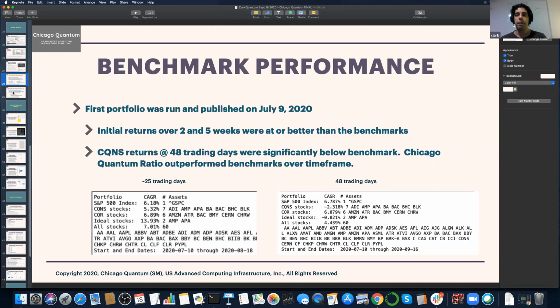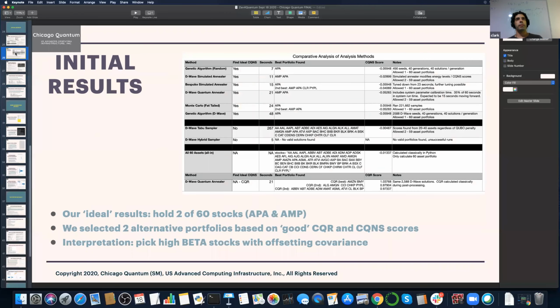On the taboo sampler, the reason that it picks about half the stocks is, I don't want to say it's easy, but it's easier to pick about 30 out of 60 stocks which have a very, very low covariance taken together. Right. But the expected return drops faster than the square of the variance.